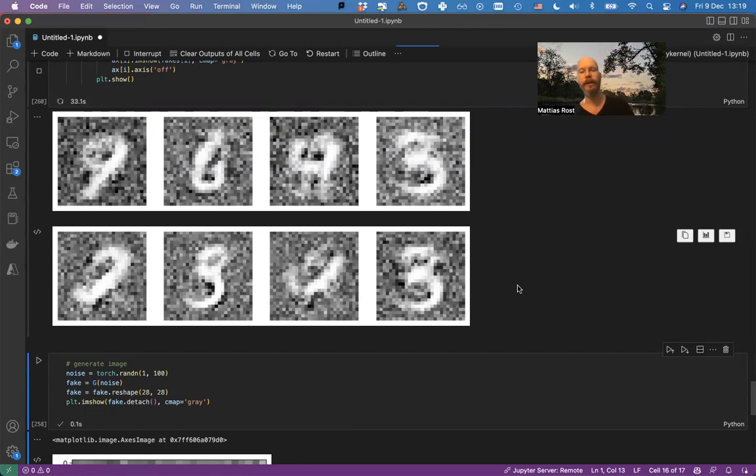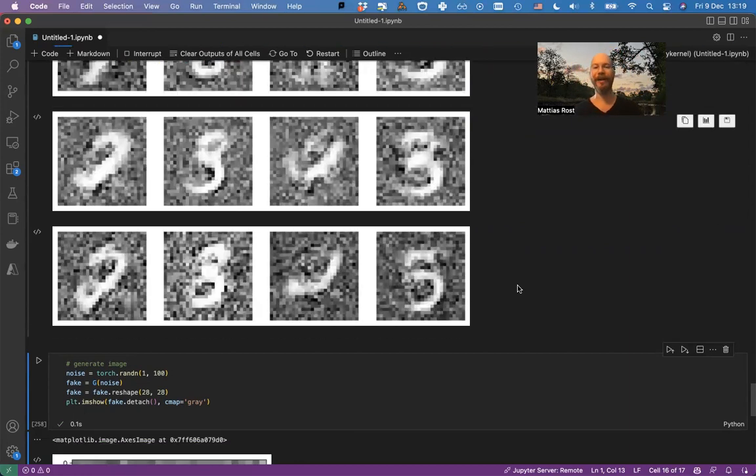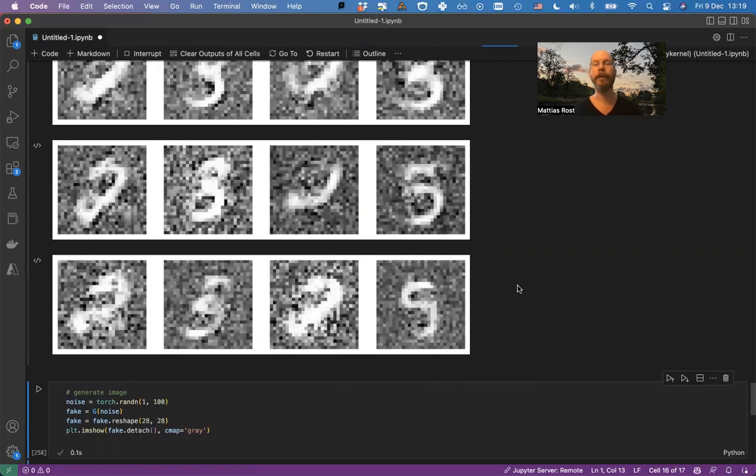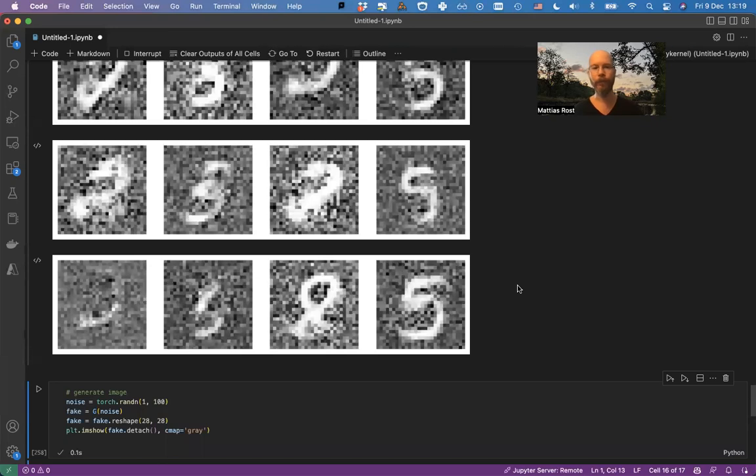And as it runs through this, hopefully it's going to be better. Perhaps it's going to get worse at some points, if the discriminator happens to become better than the generator and the generator struggles. Or perhaps the opposite, actually, that the discriminator gets bad, so the generator can just generate rubbish, and the discriminator gets fooled by that. So what we have to do is make sure that the discriminator is really good.